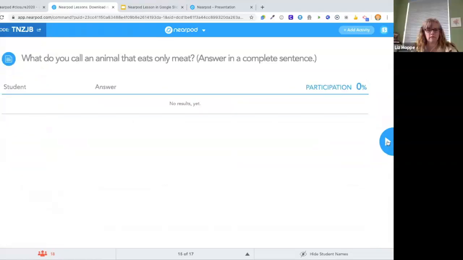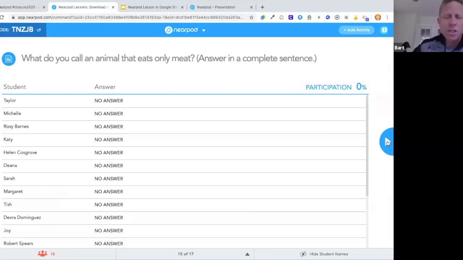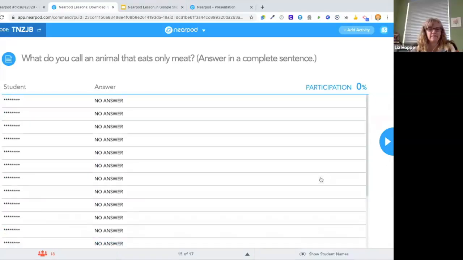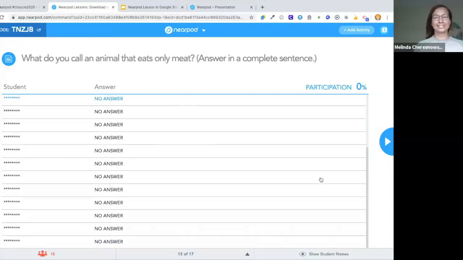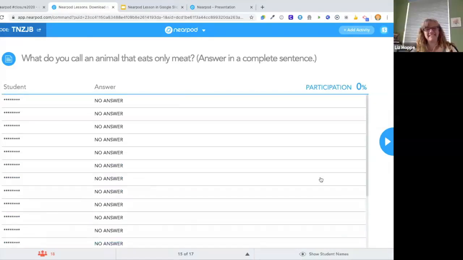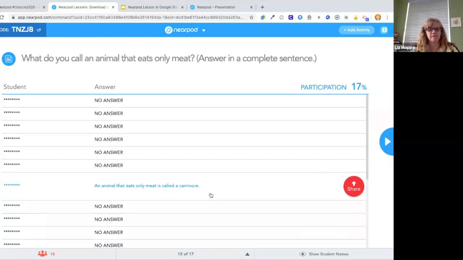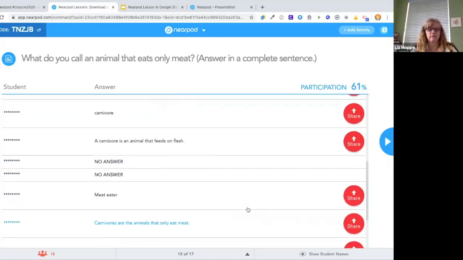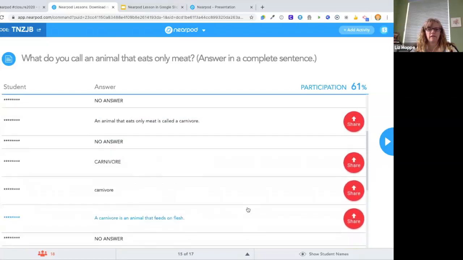Right. And then I also like to have them write in complete sentences every day. I show a good example of writing in a complete sentence. So when you do an open-ended response, you can make them actually write. And that's good too. Send an answer in. Send in something. Maybe carnivore. Just so we could see. There we go. Okay, so from the teacher end, you'll see all the sentences. Again, you can share. Perfect. We get the idea here?